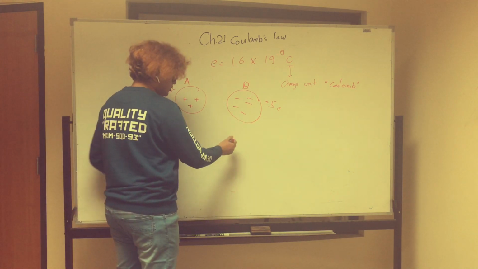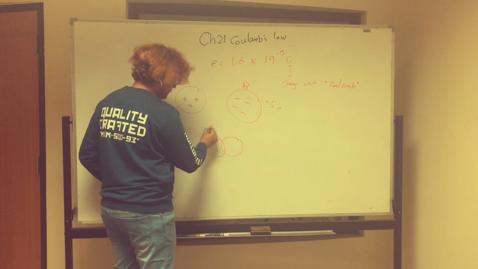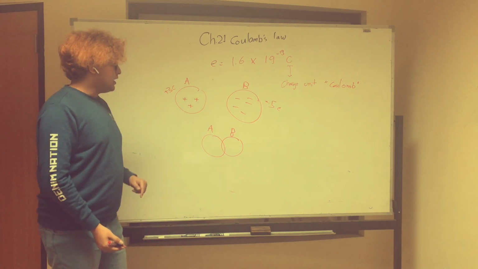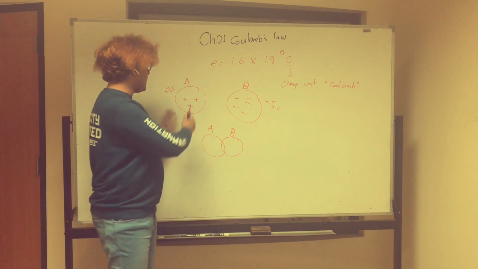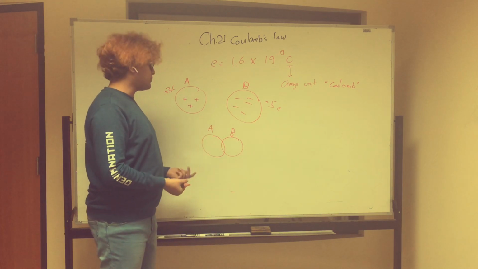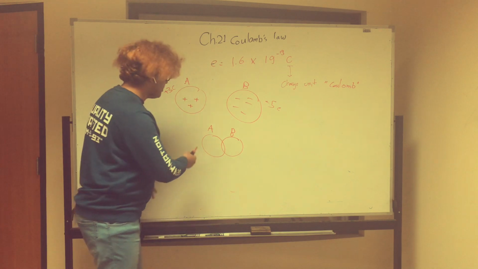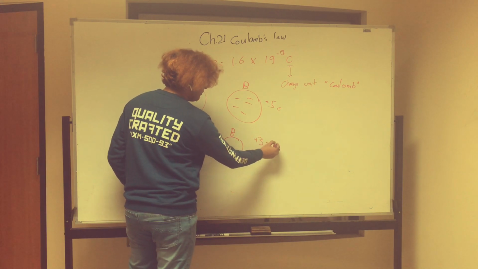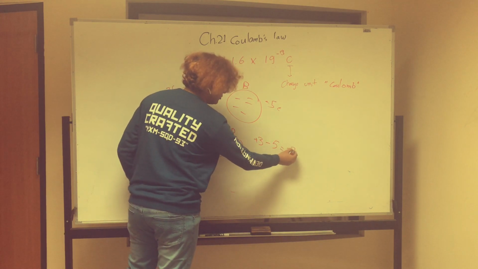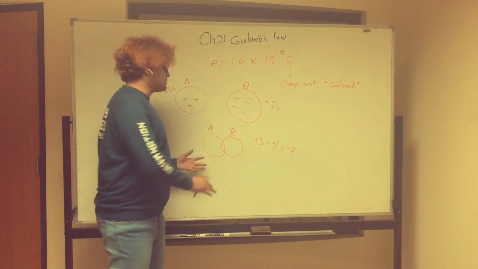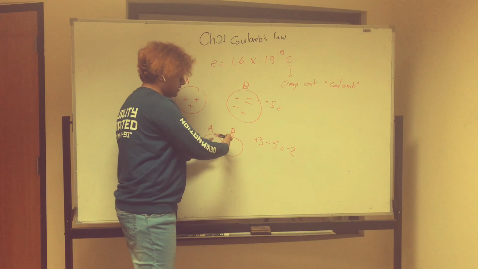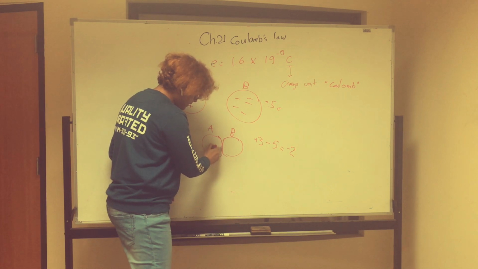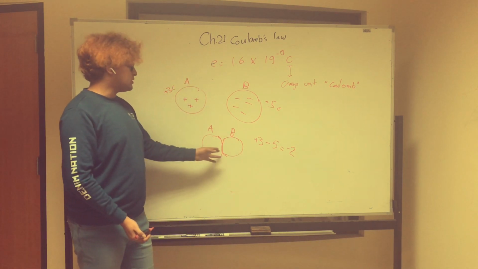And then we bring these two balls next to each other and make them touch, so to speak. Then what's going to happen to the charge on these two balls? The first thing that is going to happen is that we're going to get the net charge on both balls. So positive 3 on A, negative 5 on B is going to be equal to negative 2. This is the first step. The charges in both balls are going to add, okay? They're just touching, they don't go into each other, as I just drew.